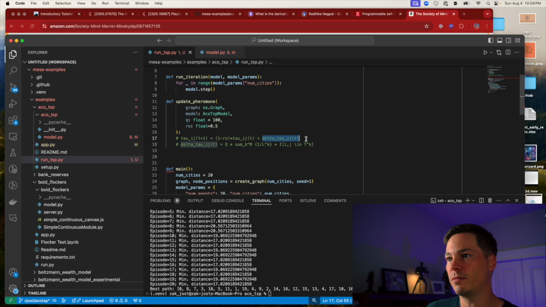So I would basically have this. But I'm going to have to loop through every edge anyway to apply this part of the formula, because every edge has this decay. So maybe I just loop through the edges, I apply this, and then I loop over all of the ants to get this. I think that makes sense.